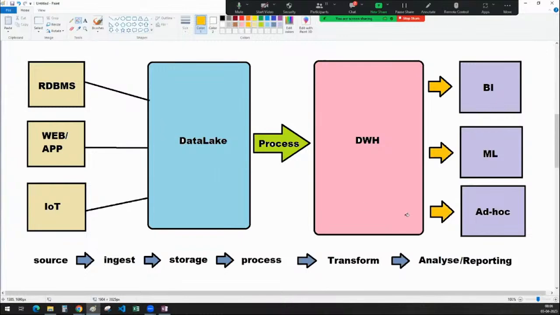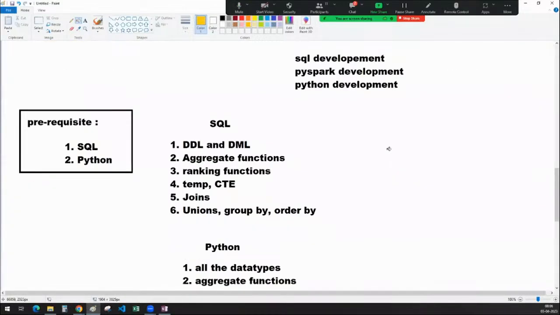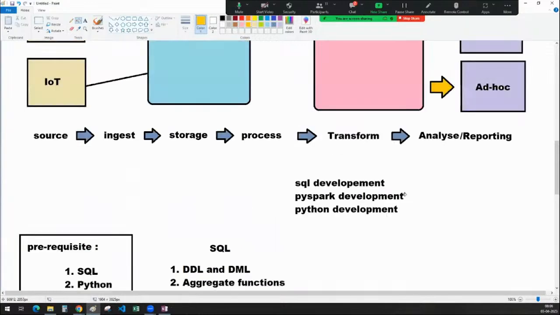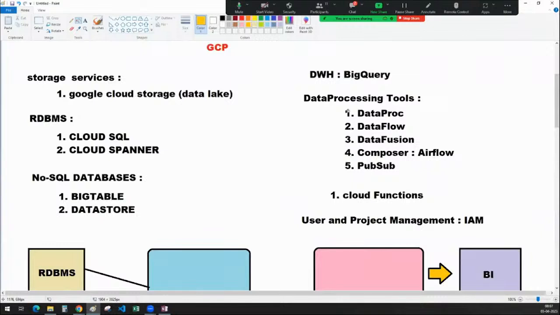If I missed any questions, I think, yeah, roles offered after this course. Once I have completed this course, what roles am I eligible for? If you ask me, you can go for data engineering roles. You can go for Google Cloud Platform roles, GCP engineer, GCP data engineer, as well as big data developer and PySpark development. You can work in PySpark, because we are not working in only one area, guys. Each and every tool itself is one project. So there will be data project, data flow, data fusion, composer. These are all roles in themselves.